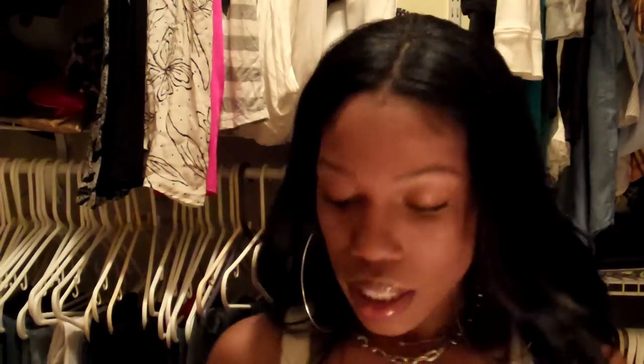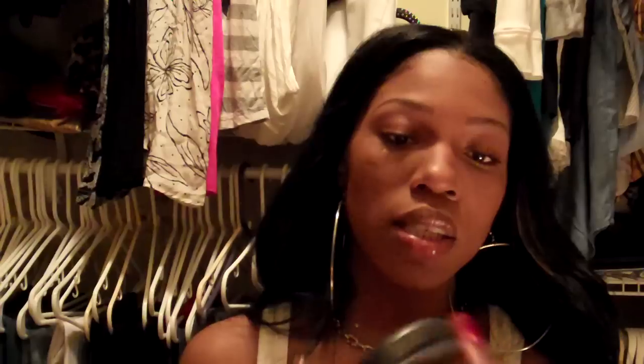Next I'm going to take this angle brush — this is a 160 brush — and I'm going to use color Medium Plus. This is just for my highlight under my eyes. I'm going to take some of that, dust off the excess, and go right under my eyes. I don't do this every day because I don't have the time — only 24 hours in a day. What that does is brighten up the eyes and make the face look a lot tighter. It makes you look fresher and younger. I'm going to put it on the high points as well — this will bring out the diamond shape in my face.